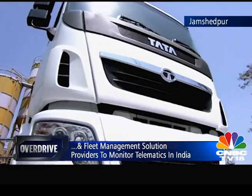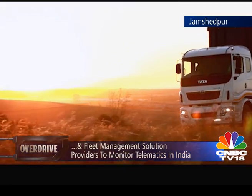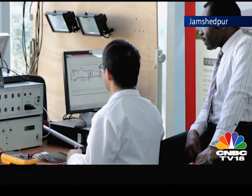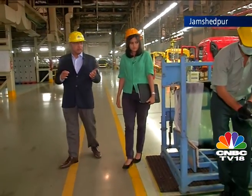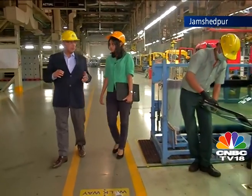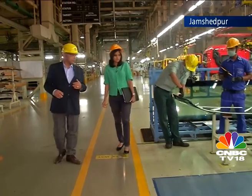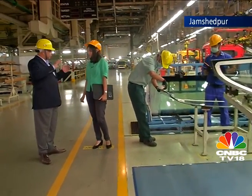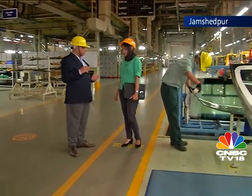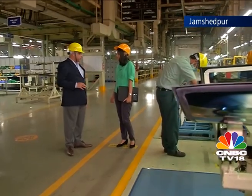So this whole field is still evolving. Today we are providing a few solutions in our telematics. We are calling it the Tata Fleetman. And the way it is working is, if a customer is interested in the Fleetman, he's buying a few trucks with the Fleetman, but he's saying, look, I have another 50 trucks where I want those vehicles also to have Fleetman. So we have made available the telematics package also as an aftermarket solution. So our dealers have been told to offer that separately.